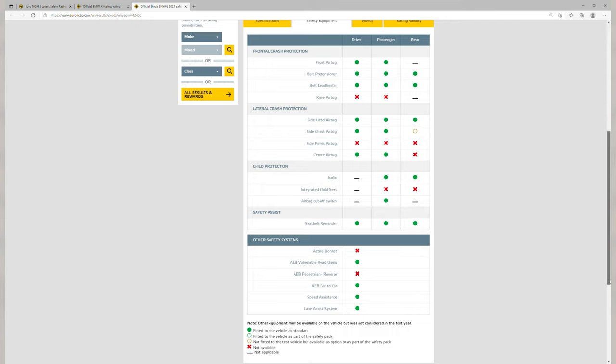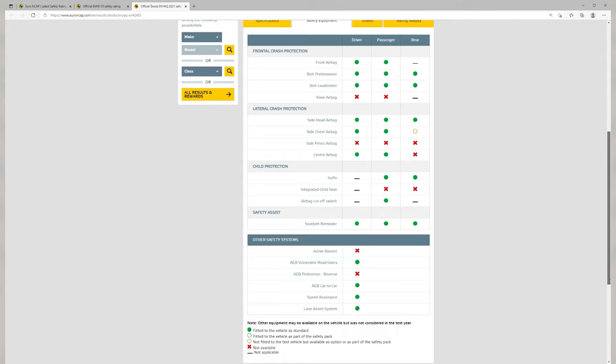Just a word of advice on the safety equipment. This list only tells you which of the commonly used equipment parts are found in this vehicle. There is no indication whether these parts are actually necessary to protect the occupants or other road users. For example, just because there is no knee airbag on a given vehicle doesn't necessarily mean that the leg protection is gonna be bad. The same goes for side pelvis airbags, whose functions are many times included in the side chest airbags. A similar story is the active hood, which is intended to soften the impact of a pedestrian who might get hit during an accident.